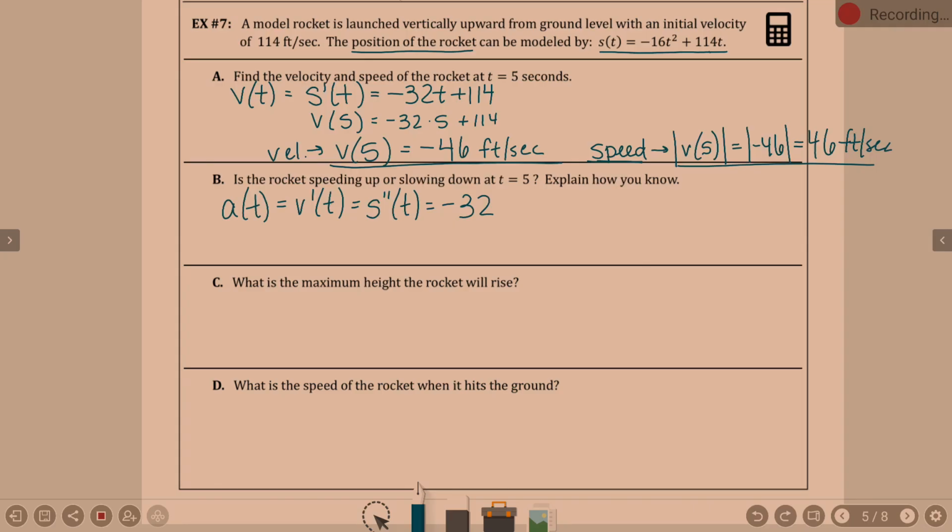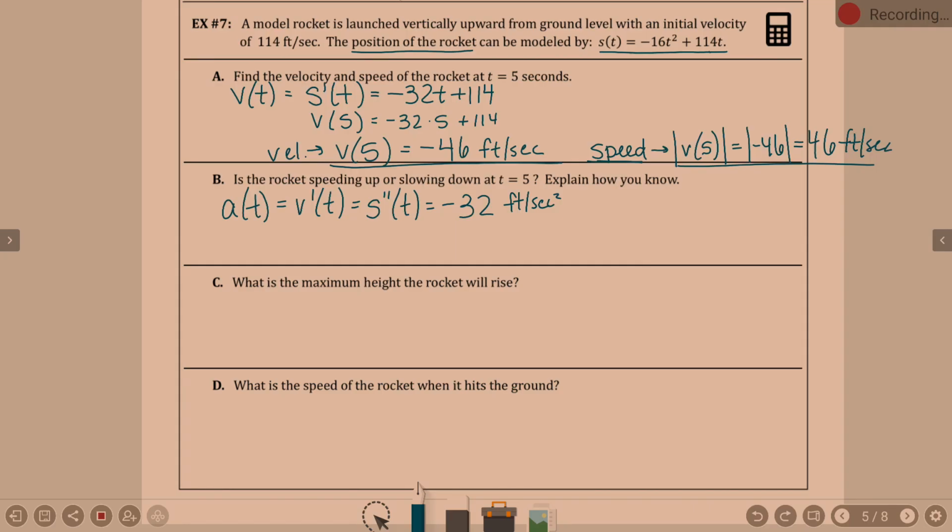Did you start to say something, Eli? Yeah, saying the second derivative of s makes more sense. Okay, yeah. And I don't really care which way you want to think about it, but you start with position. The first derivative is velocity. Then we take the derivative of velocity, or the second derivative, and that's your acceleration.